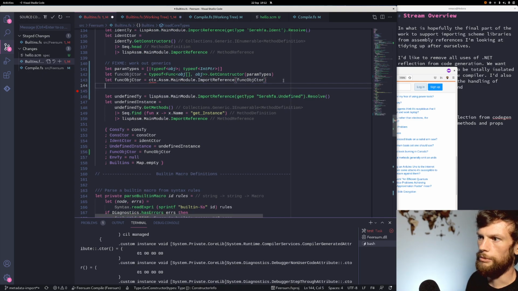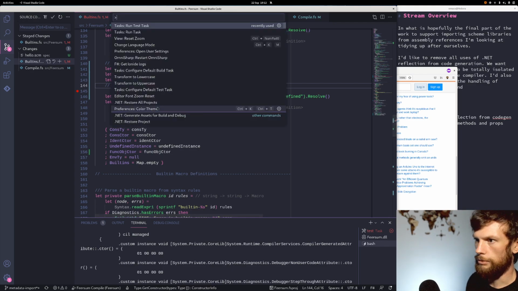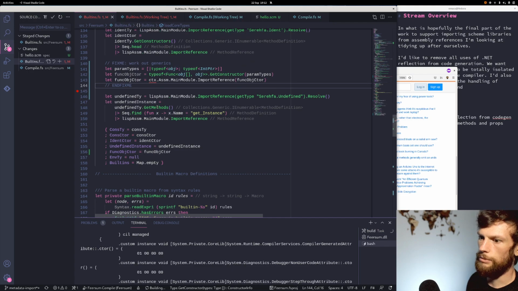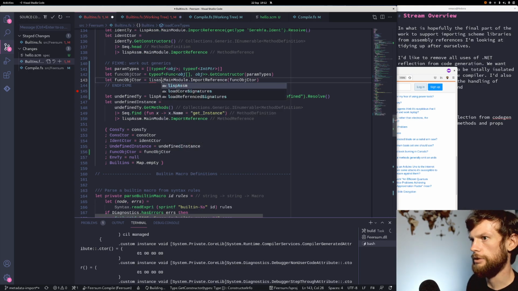Yeah, so just put that like that and then do end. And then hopefully that will compile. Oh no, it won't, because that needs to be Lisp assembly.